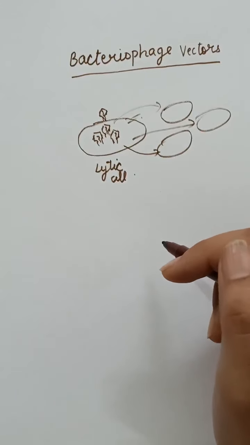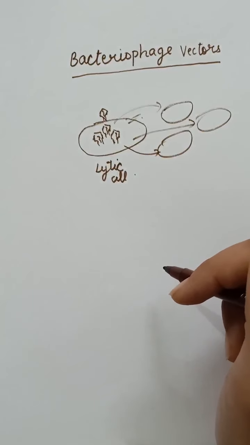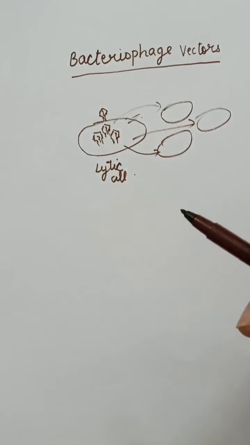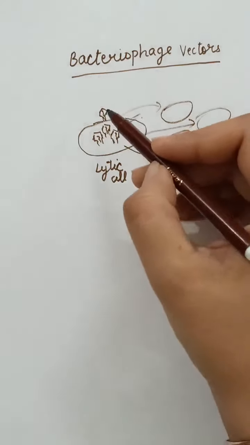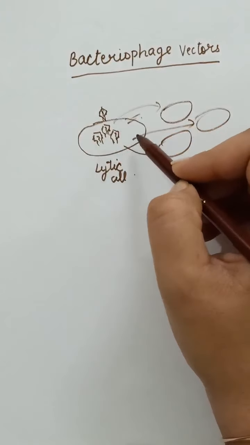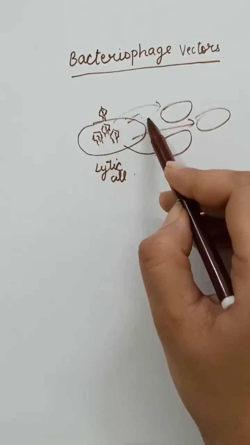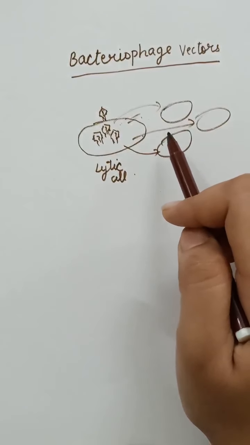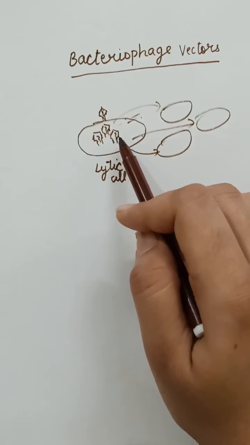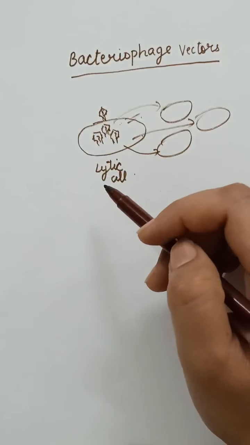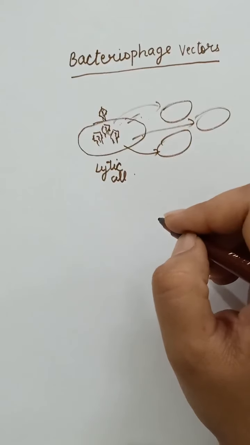Now, this property of transferring the viral DNA from phage capsid to specific bacterial cells gave insight to the scientists to explore bacteriophages and design them as cloning vectors. When scientists saw that these bacteriophage vectors have a property to insert their DNA into a bacterial cell, and after that, through this DNA only, these viruses can infect other cells also, they tried to use this particular DNA of bacteriophage virus as a vector. So they tried and exploited bacteriophages and designed them as a cloning vector.